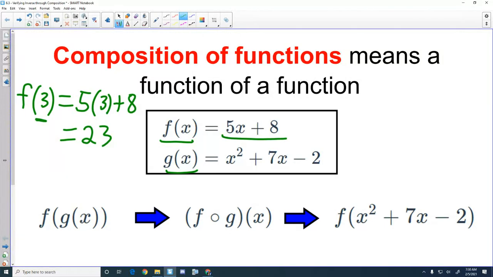All right, are you okay with that idea, just plugging that number into the function for x? If I said, what is g of 3? Well, my x value is 3, but I'm just plugging it in down here for x. It's the same idea. It's just letting you know what you're plugging into it.